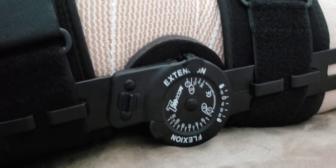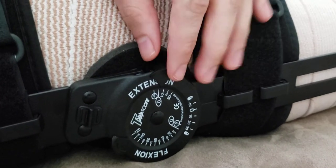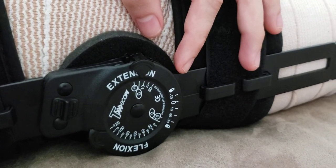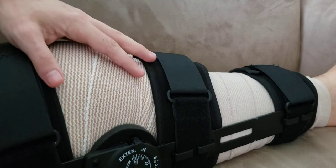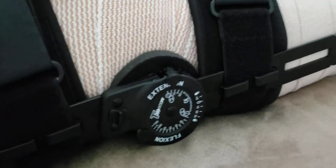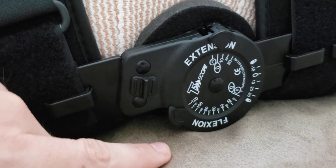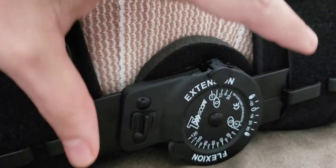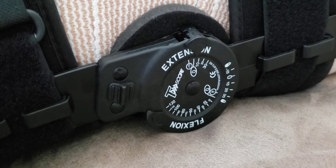Before I do that, you might be able to see — rotate this out — so that little tab right here is suggesting it's limiting my extension to about zero degrees, or thereabouts. If you look at the knee, it doesn't look totally straight, it looks close but not completely. Some of that could be an illusion because of all the padding and swelling fluffing up this area. On the flexion side, there's a limit there for about 110 or 120 degrees — I'm looking at a weird angle so I can't really tell. There's a certain amount of extension and flexion they ultimately want me to get. I should be able to get past 120 once fully recovered, but 120 is, from what I've heard, a target sort of range.